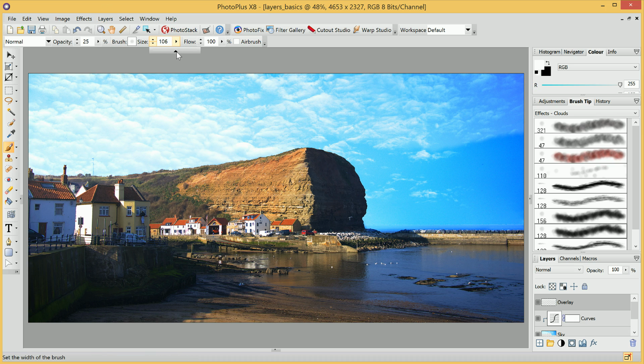I can also increase the brush size to cover a wider area. And also you'll notice we've added a slight sheen to the edge of the cliff here. So a bit of a diffuse effect. But this is the versatility of layers. I can simply choose to hide this layer and I have completely hidden what I've just done. So I'll go ahead and show the layer again.